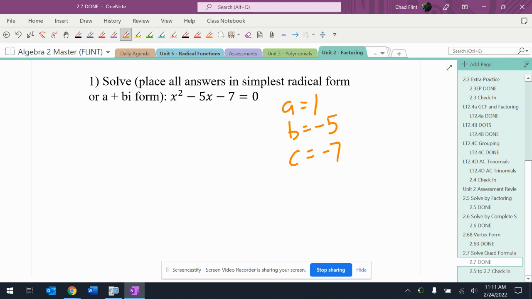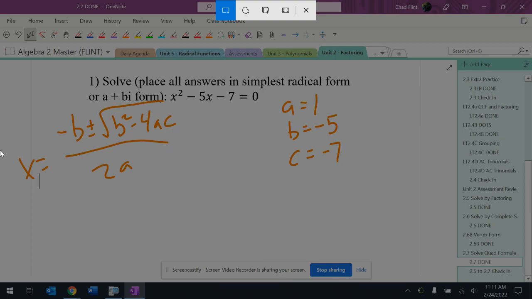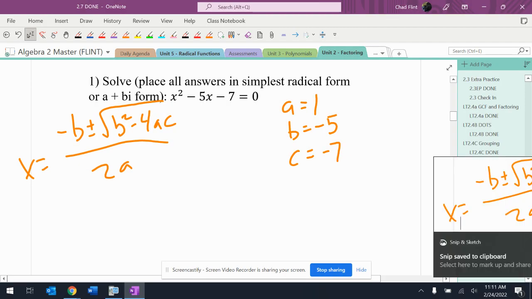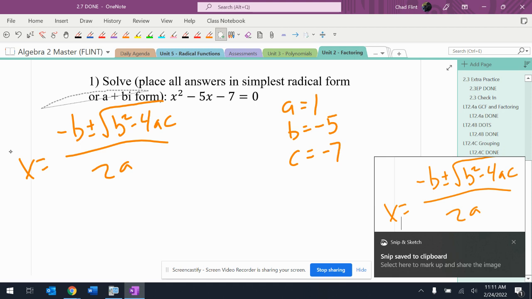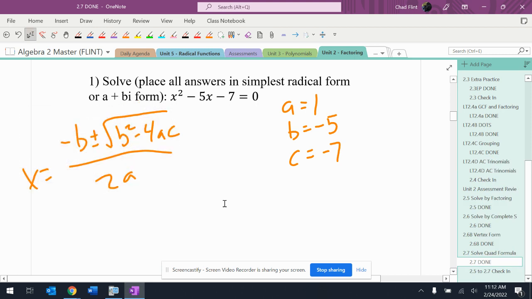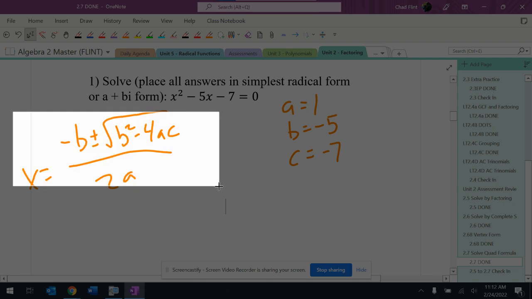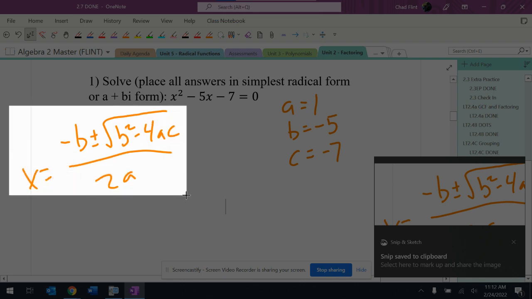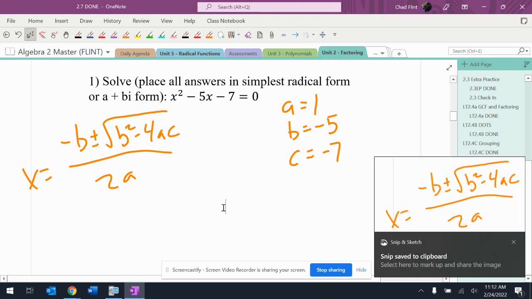Okay, the formula is, I'm going to write the formula down the first few times, and then I probably won't after that. -b plus or minus square root b squared minus 4ac all over 2a. And you know what? I'm going to screen clip that, and that way I can paste it each time rather than being lazy and not having the formula there every time. Actually, I'm going to do a better job of screen clipping this than I just did. Okay, so you should screen clip this also. But you can paste it and don't have to write it every time. I want to make sure I get my radical. All right, so now that's copied, so I can paste it on the rest of the problems.